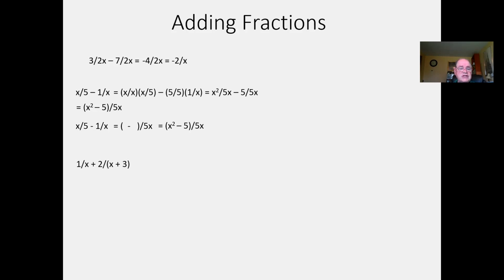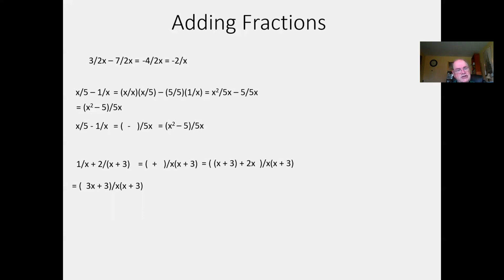Okay, we'll try this one. Common denominator is x times x plus 3. Nothing you can do about it, they're just a product together. But that makes the algorithm very easy, right? Because x into x times x plus 3 is the x plus 3. And x plus 3 into x times x plus 3 is just the x. Right? And so multiplying those by the appropriate numerators, we get 1 times x plus 3, and we get 2 times x. And clear away, combine like terms, and get this.